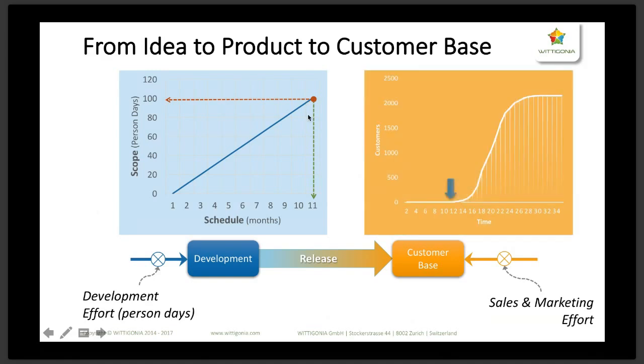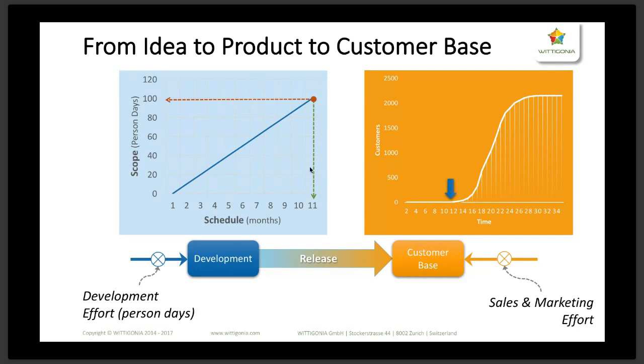Now, once the product is in motion, then it's around month 11, or maybe a little bit earlier, maybe a little bit later, the sales effort kicks in. So which means that people start selling, we're initiating marketing initiatives, but in most cases, it cannot really start beforehand. So that's the real implication. So what are we doing if this project is delayed or not meeting the targets? Then we have, of course, an immediate implication on this uptake in the marketplace. So that's why I think it's very important to understand the connections between the two areas.